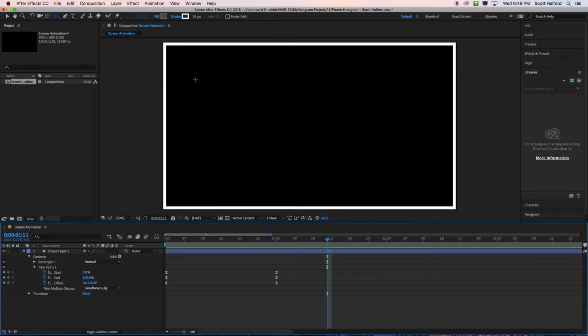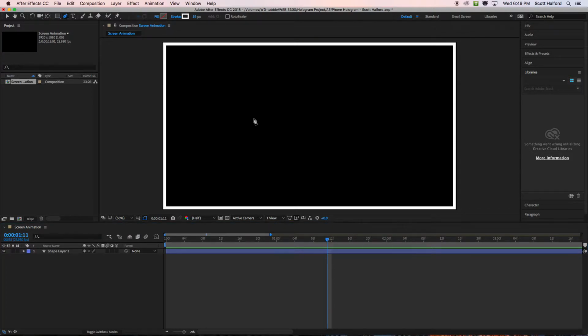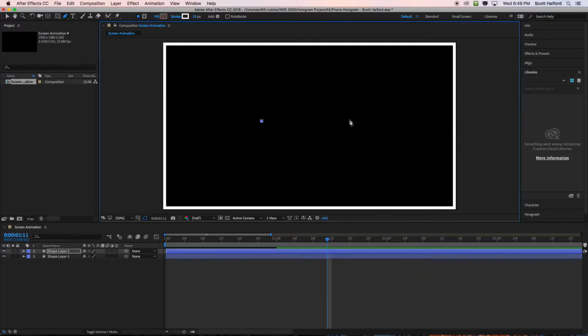Now let's do some more trickery with the trim paths. I'm going to deselect everything in my timeline, go to my pen tool and draw a line. Just going to click here, shift, click here-ish, and now I've got another shape layer. I'm going to add trim paths to that again.